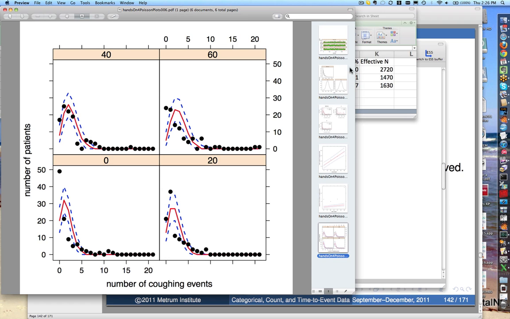And again, we've got some problems in here. For whatever reason, the 40 doesn't look too off, although there is some systematic stuff going on. But clearly, for instance, here with the placebo, there's this big zero, high count at 0, which is completely missed. We're again missing the early ones at the 20, and ditto again for the 60. So there are some indications of problems also when we look at it that way.